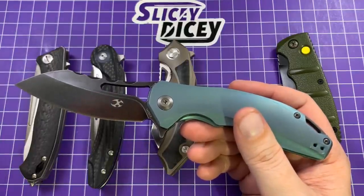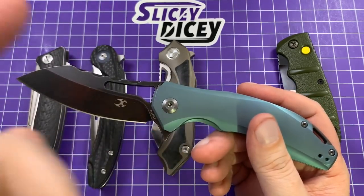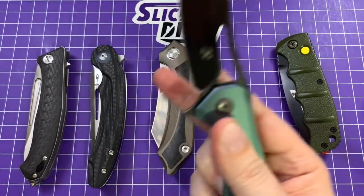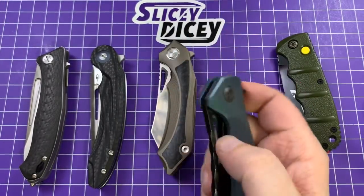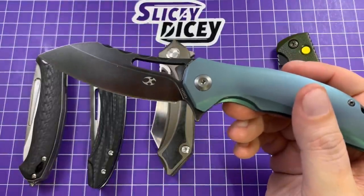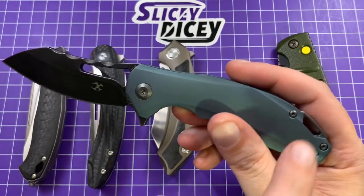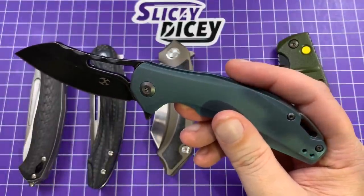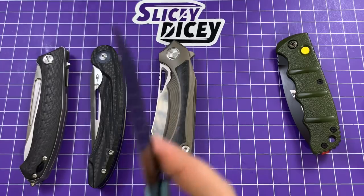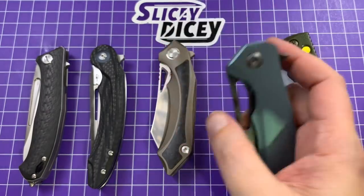Thickness behind the edge: 24 thousandths — not amazing. But I've had several Concepts now. Their S35VN is pretty darn good, been holding up extremely well. I've often referred to these as nicer Kaisers because this company was kind of born from Kaiser — several former Kaiser employees. Pretty sure they're made in the same factory, but they just seem a little bit nicer. Metal Complex called them Kaisers Plus, which is a very good way to describe them. This is not my favorite design they've made, but I do think it's pretty cool. I would actually get the green even though it says green, because it isn't green. This is probably the configuration I would order because I do really like that deployment hole. I do wish there were T8s on here — for 198 bucks, put T8s on stuff.